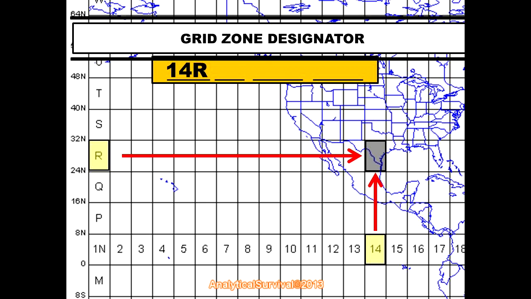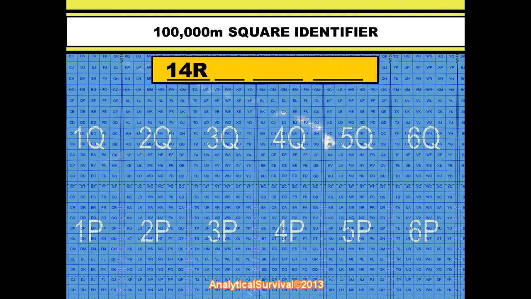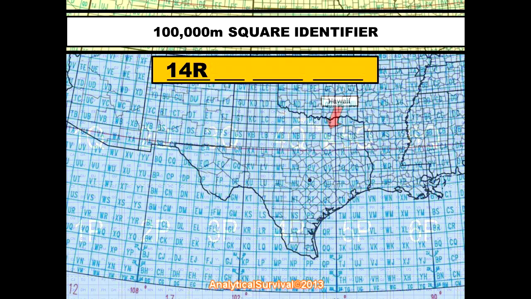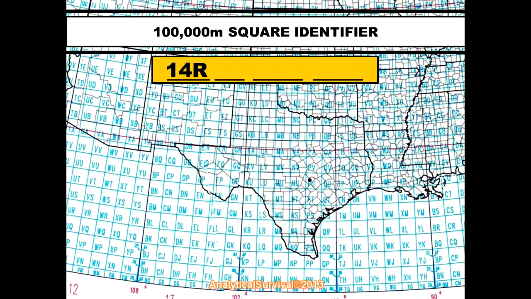Okay, the military further subdivides these UTM zones into 100-kilometer grid squares, like this, and this is only an example. As you can see, Hawaii there in the middle of the Pacific Ocean. Here's the continuation of the 100-kilometer square identifiers over the U.S. southern states, and here's our target destination, Austin, Texas, which happens to be in the 100-kilometer square identifier Papa Uniform, or PU. Now notice that each 100-kilometer grid is given a 2-letter designator.